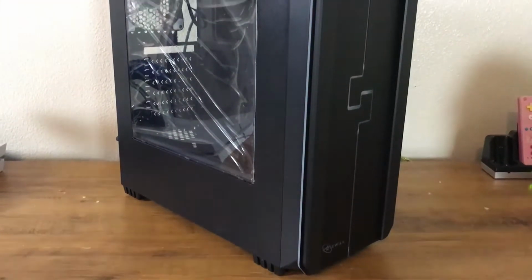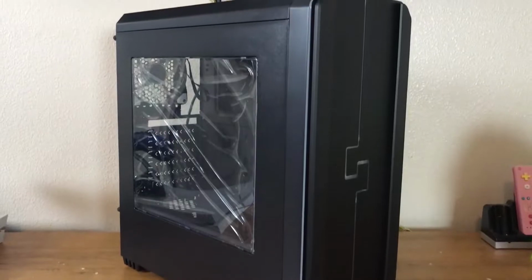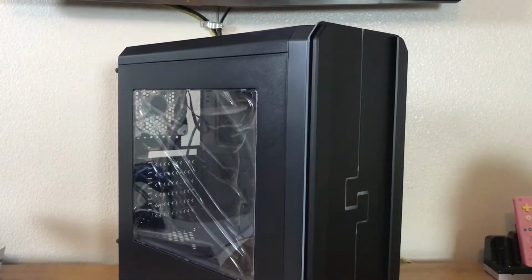Today we are going to take a look at a new gaming case from Rosewill called the Orbit Z1, with emphasis on style, function, and of course RGB LEDs.